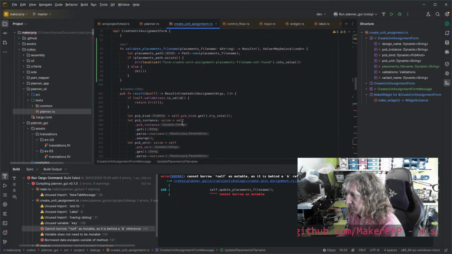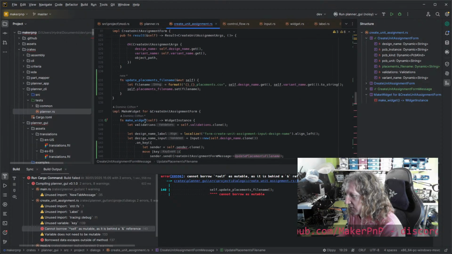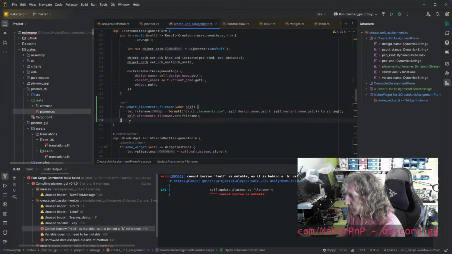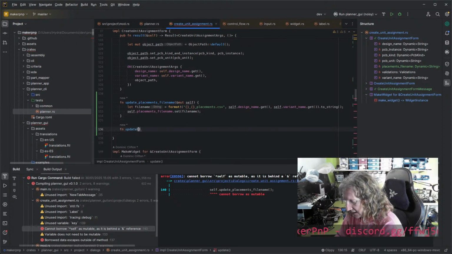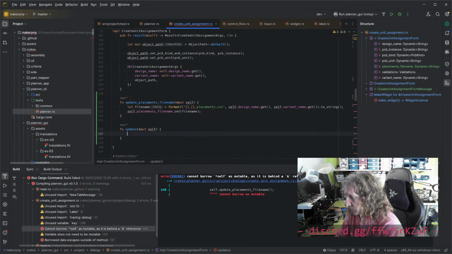And then at some point, we're going to have an update function, which is going to be given a mutable cell. And it's going to be given a message. And the type of message is going to be this one.